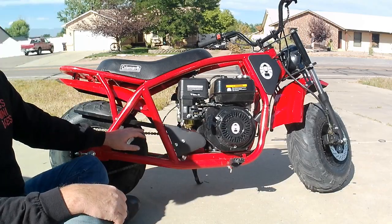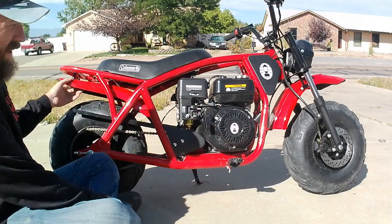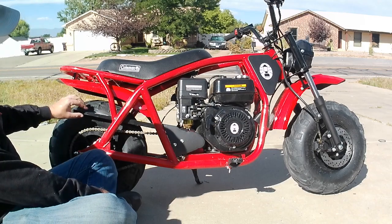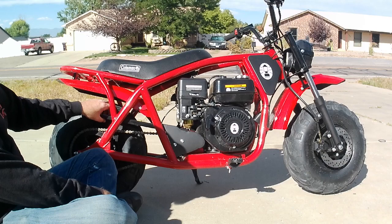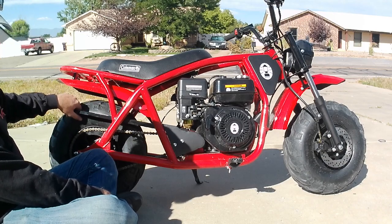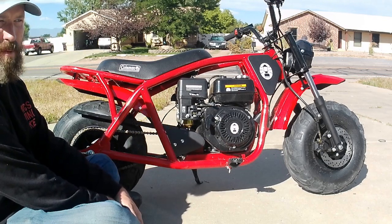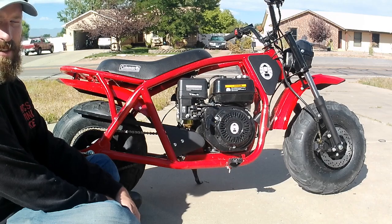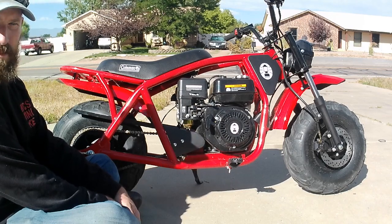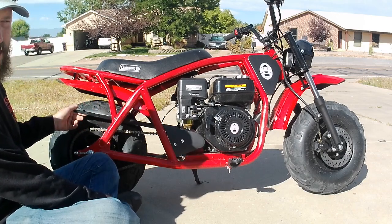Here's the right side — the main drive chain is on this side and your front brake is on this side. The fenders are plastic but they look really nice. You have this chain guard right here that runs all the way back, and it's so close to that tire that it actually rubs it. The kids have been riding this bike a little bit and that back tire rubs a bit. Where I buy these bikes they come pre-assembled, so all we did was check bolts and make sure they were tight. I don't know if that chain guard can be adjusted or not — you can see where it's rubbing around that tire.